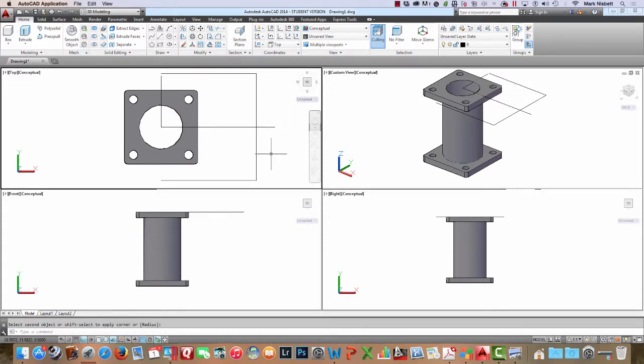Okay, the base plate itself is, let's see, how thick is that? It's looking like, it's hard to see, it's 1/4 of an inch plus 1/8 of an inch, it looks like. So there's two offsets on this, a 0.125 and then an offset of 0.25 from that point.